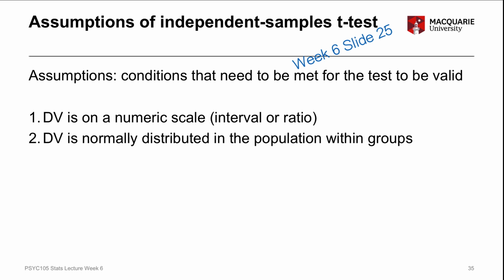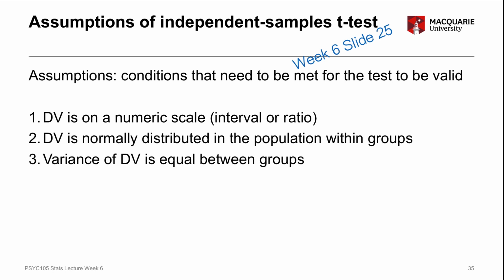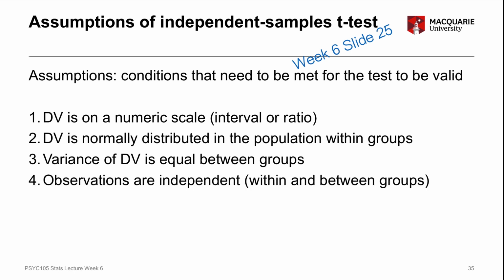We've looked at the distribution of our DV within our two different groups, and we can conclude that yes, it is normally distributed. We've also looked at the variances in our DV between the two groups, and we can see that they are about equal. There's about an even amount of variation or spread of scores between the two groups. And we also know as a condition of our sampling design that our observations are independent. So the two groups are completely independent, and then the people within each of the groups are also independent. So all of our 4 assumptions are met there for this particular test.